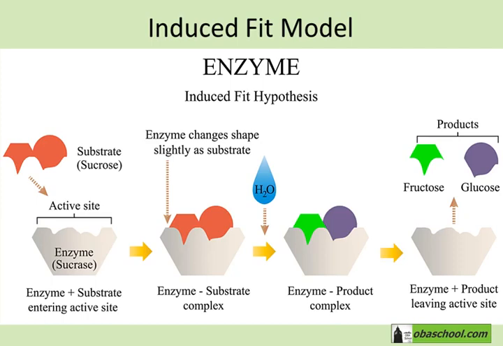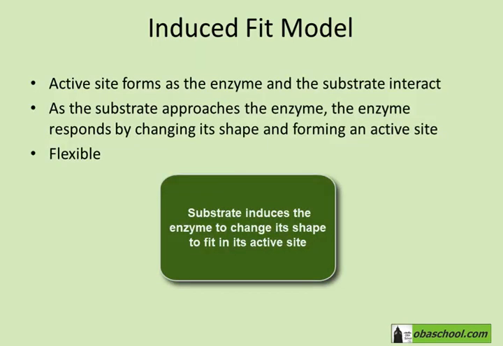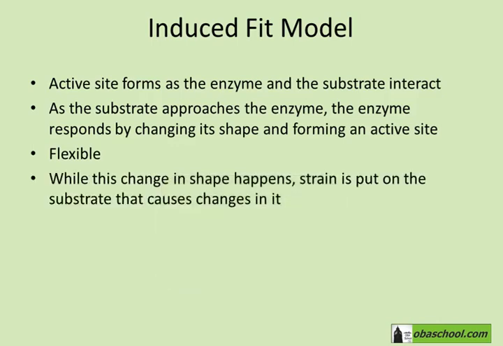When something happens, a change in their environment, they respond to it by changing their shape. So here the change in the environment is actually the substrate approaching. As the substrate approaches the enzyme, the enzyme is going to detect this change and respond by changing its shape and forming the active site. And this is only possible because the enzyme is flexible. So the enzyme starts to fit around the substrate in its active site. That's why it's called induced fit, because the enzyme begins to fit the substrate in it when the substrate approaches. This is induced by the substrate approaching.